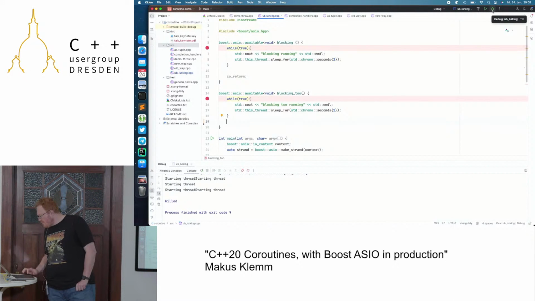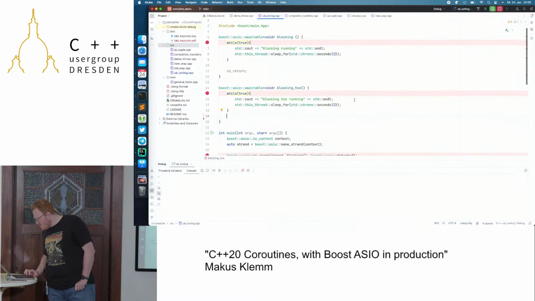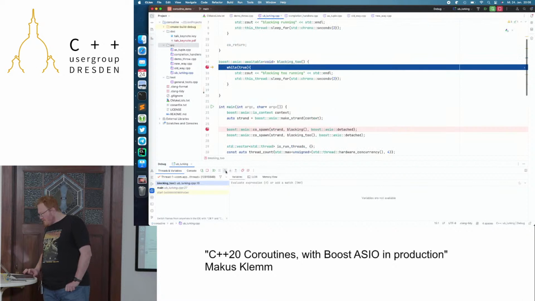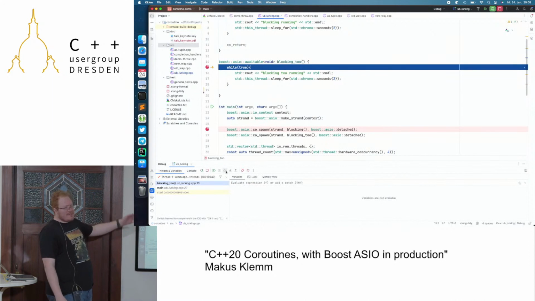For some point, of course, it should not even compile, I guess. Oh no, it compiles, but it's undefined behavior. Because, okay, I want to step over. Oh, it's calling it directly, just because I have erased the keyword. Because now for the compiler, this is a regular function and not a coroutine anymore.